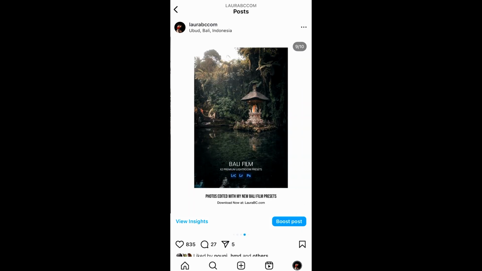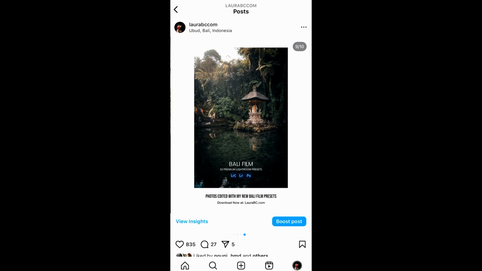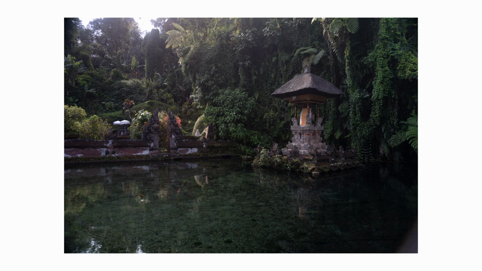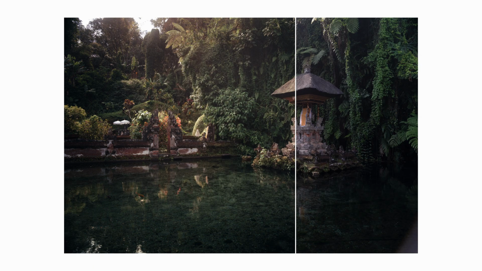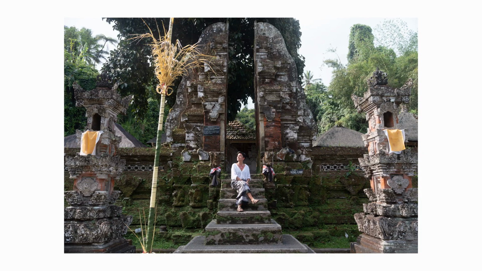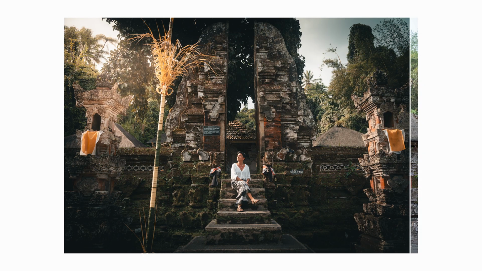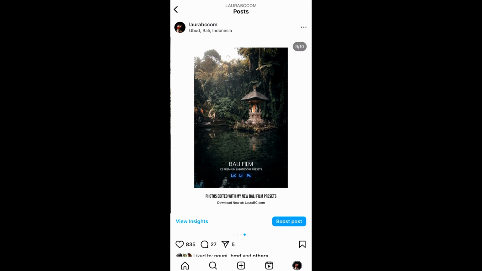But if you go left, I did the promotion of my Lightroom preset as well. So this is a way to promote your business. I shared the graphic here for you to see that this photo was edited with my new Lightroom preset, which is called Valley Film. I'm going to link it down below if you want to check it out. But this way through the carousel, I'm not just telling a photography story, I'm also promoting my YouTube video and my Lightroom presets. This is something you can do as well.